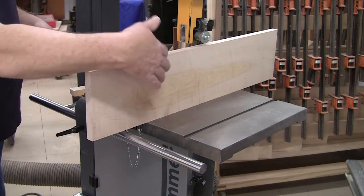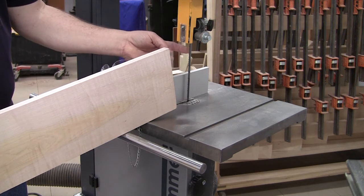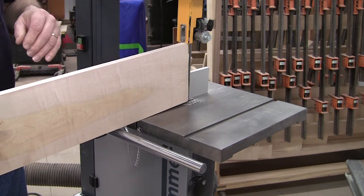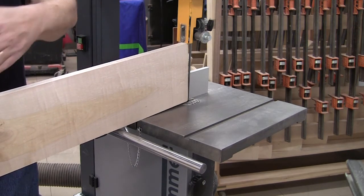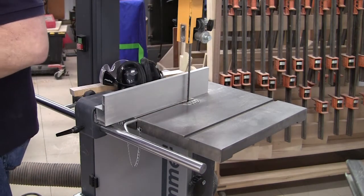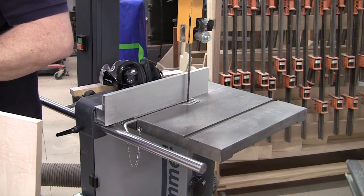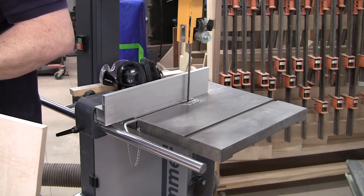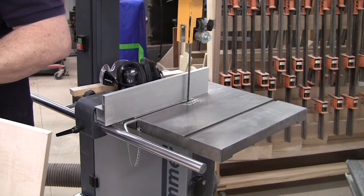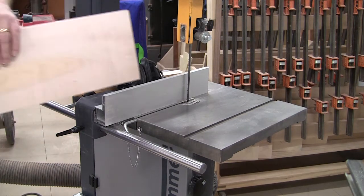So I want to make sure that I feed in straight, because once again, all of the force from the cut on this blade is down. So if I start out by coming in at an angle where this back end is dropping down, it's going to slam it down into the table and I lose control of the cut. And that's really the whole purpose of any of these machines, the table saw, the bandsaw, the jointer, the planer, all of those things are to give us control over the cut, which makes it possible for us to get smoother, straighter, more accurate cuts. So let's give this one a shot here.